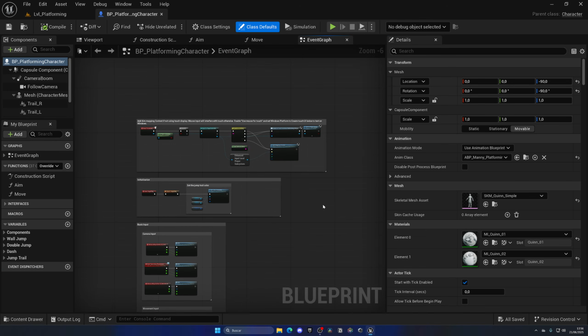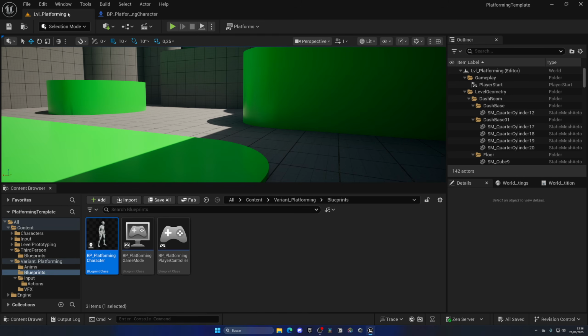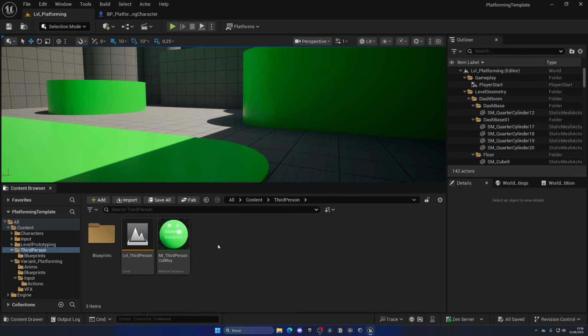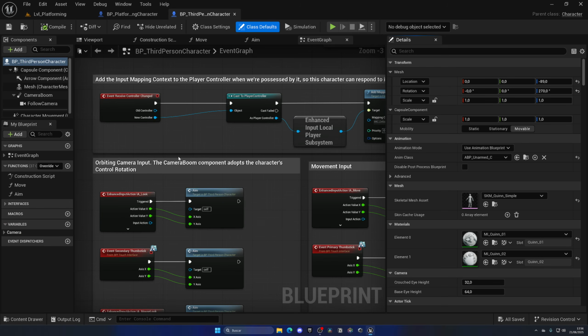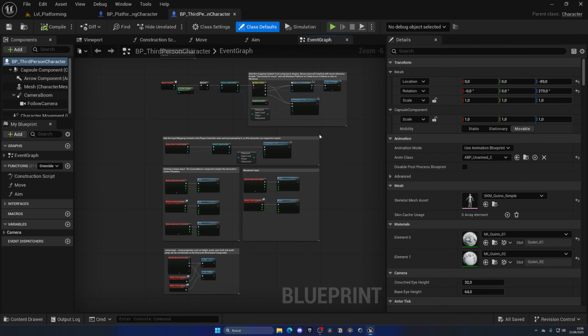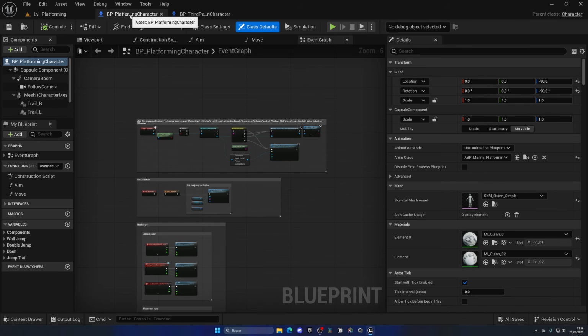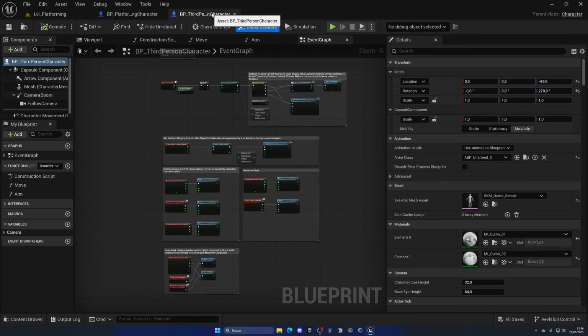Now, first of all, you will see one thing. The parent class is simply character. It is not using the third person blueprint as its parent. And they could actually have done this if they had made this platforming character a child of this other third person character.